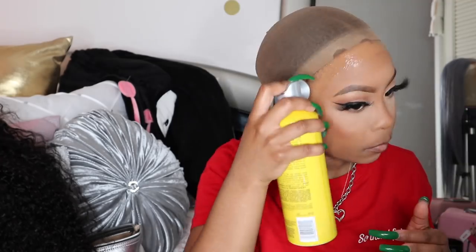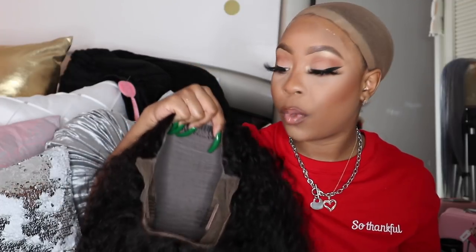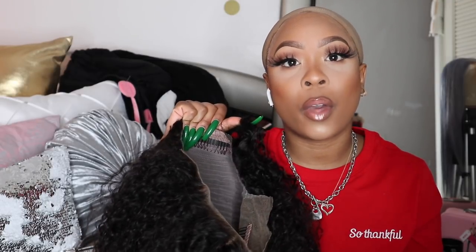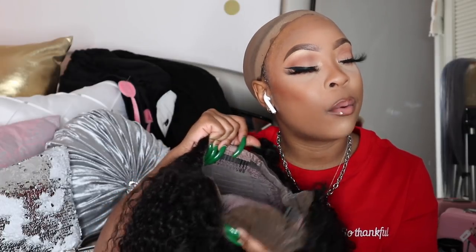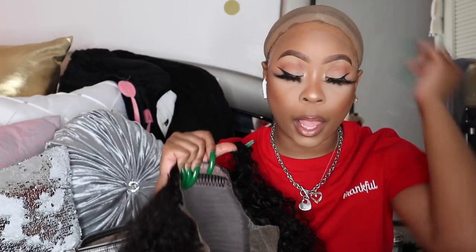I'm going to apply my Gatsby glue and also be using my Gatsby freeze spray tool as well. Now that I have the glue applied, I'm also going to use a little bit of my Gatsby freeze spray so that it can hold down and manage it a little bit better. Now that I've cut everything off, since this wig does look like it's pre-bleached, usually what I do is go ahead and apply some foundation in here. But today I'm not going to do that — I want to see how this looks without it. I usually use foundation or powder in my cap tool as well.